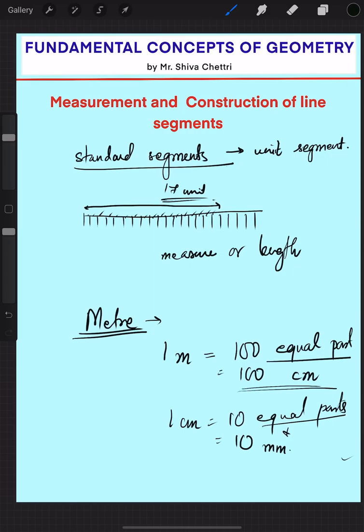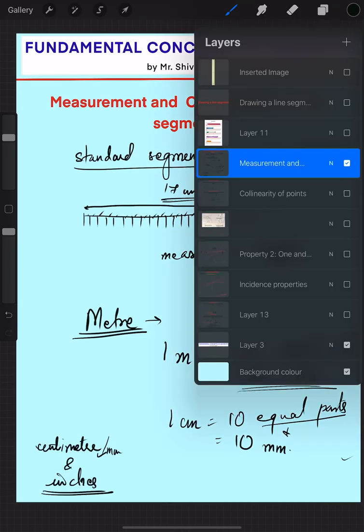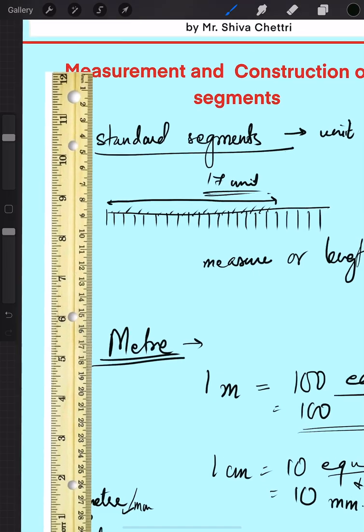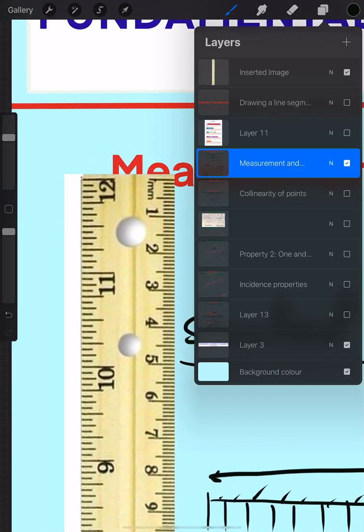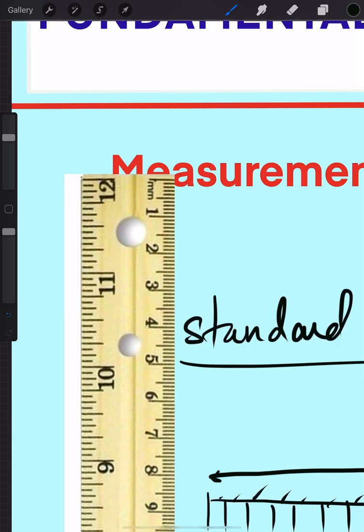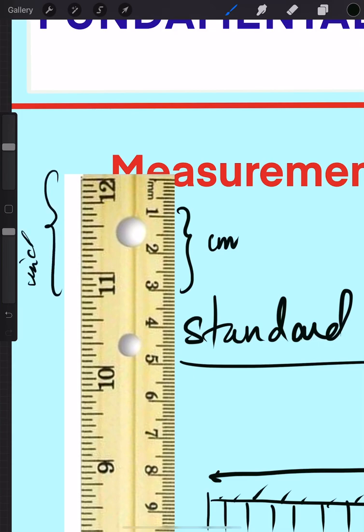Basically, the ruler that we use in everyday life has centimeters and inches, but we don't use inches for now, we just use centimeters. Millimeter is already there because it is included in the centimeter itself. The ruler is generally 15 centimeters in length, with inch marks on one edge. If I have to show you a ruler, it's like this, see. These are all centimeters, and these are all inches, this part.